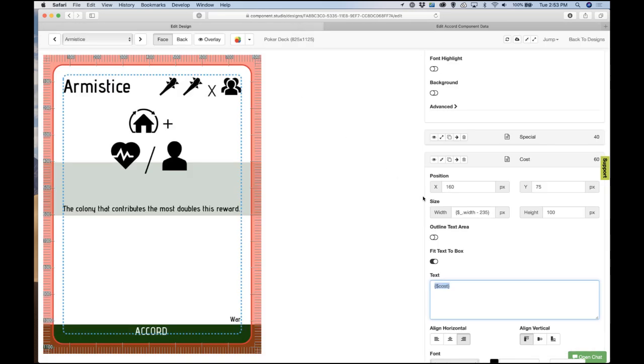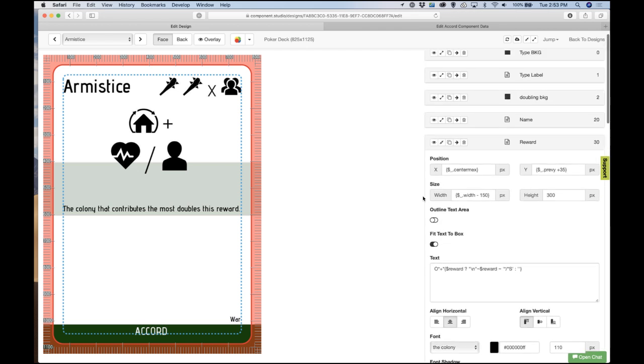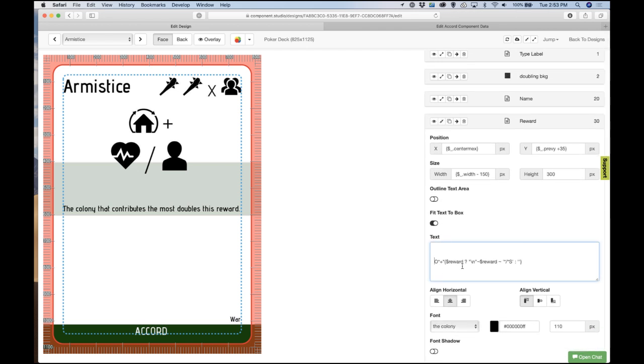Okay, so let's put this in here. Let's start up here. To pass this accord, the colonies must collectively spend cost times Q. We can get rid of the wordiness here.